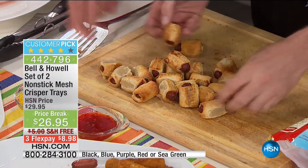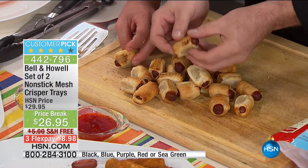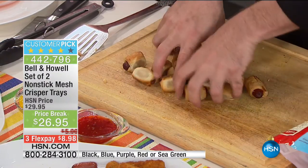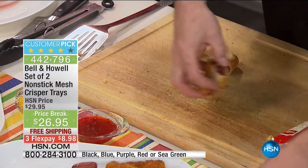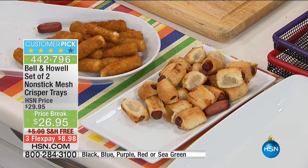So if you're looking for those great results without the cleanup at the end, this is definitely the way. 360 degrees of perfect. I didn't turn it, they're not burned, the bottom isn't soaked in its own grease and oil. You're going to get everything you're looking for out of that deep-fried treat. We have not had this in since August — and we're doing free shipping on this as well.